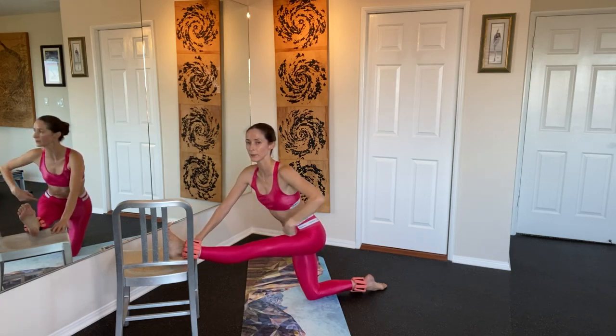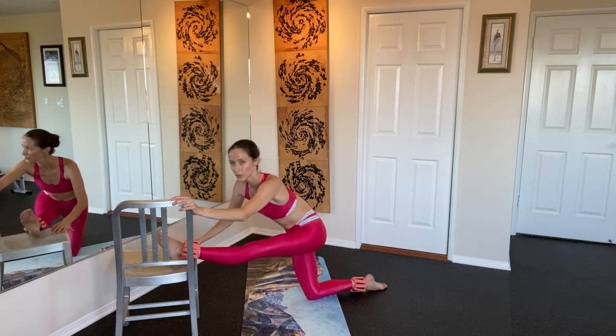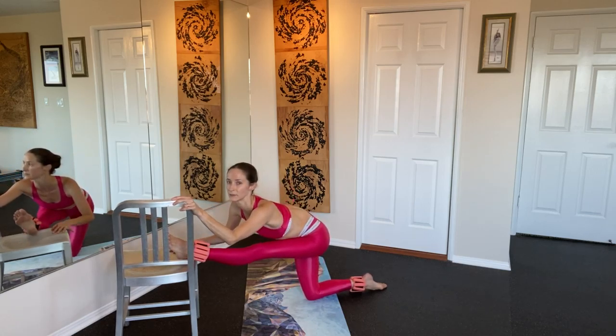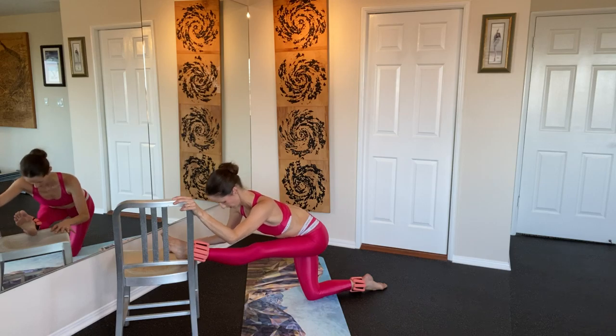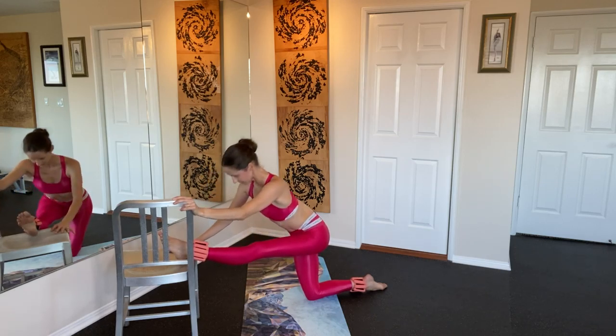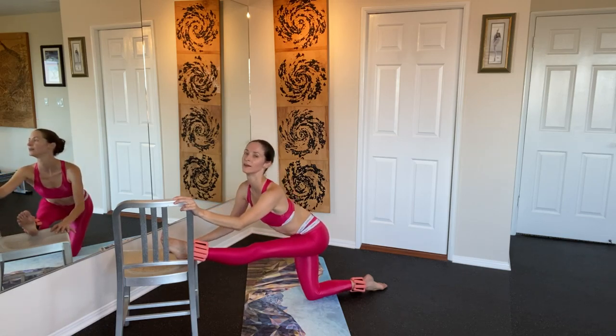Really think of pinning back that hip, your right hip. Don't let it come forward. Bring it back. Yes. And keep that spine from rounding when you lower down. Nice flat back. Good. Yes. Up. Lower.